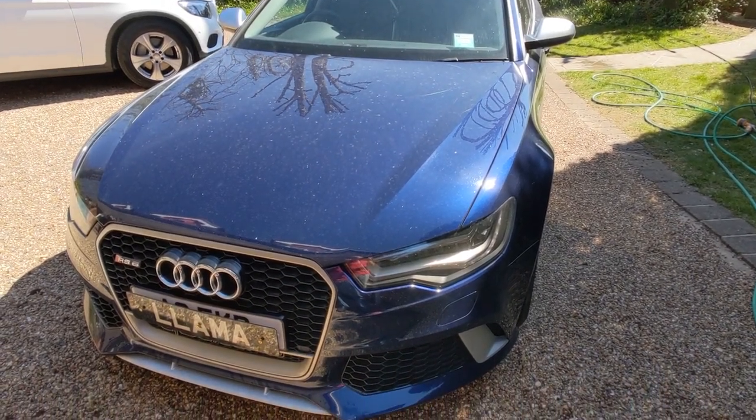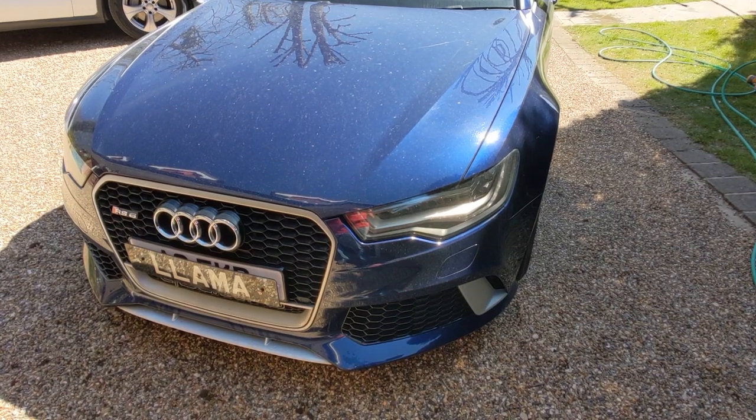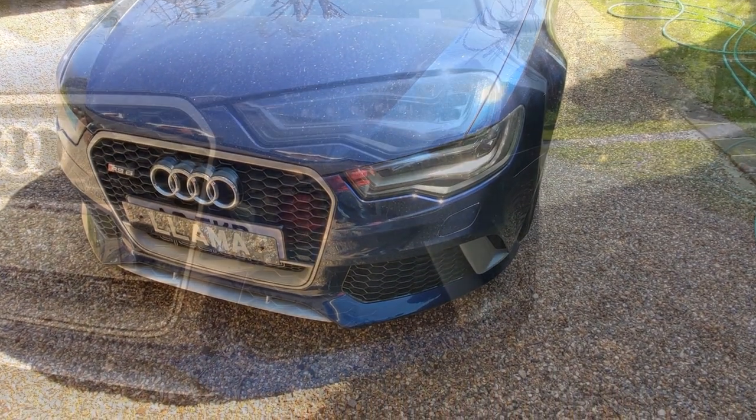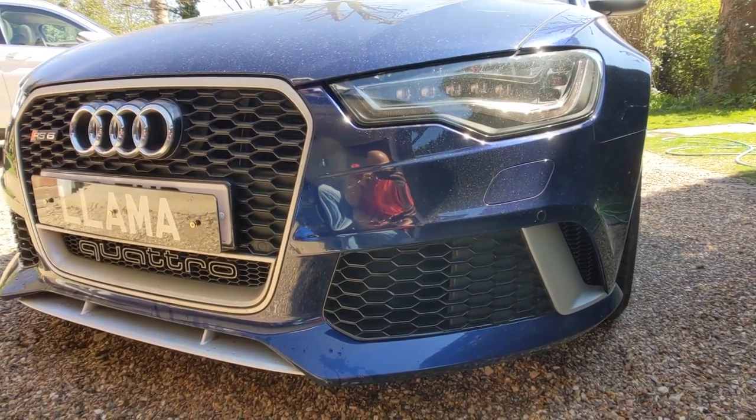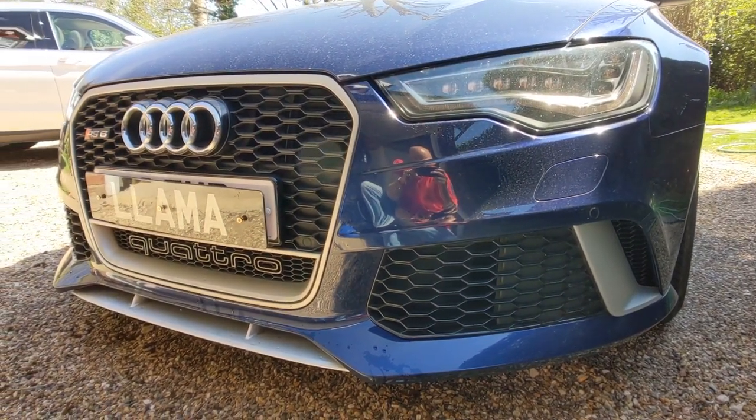I've got quite a few befores here, mainly because I wanted you to really see what I was up against and the amount of swirling that was in the paint. But there's a lot of dirt and debris to get off first, so yeah, it can be a good detail, this one. I think you're going to enjoy the end results. I certainly did.